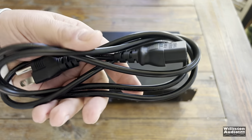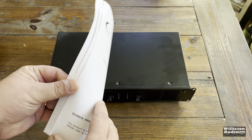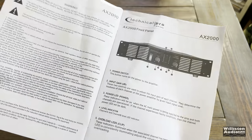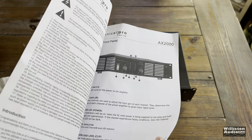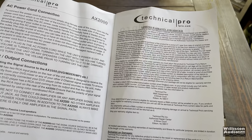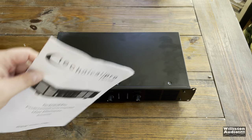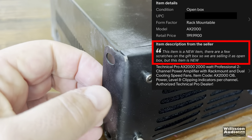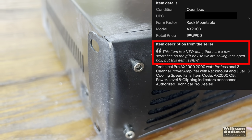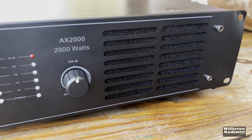Let's take this amplifier out of the box. The first accessory you see is the IEC power cord, approximately four feet long — it's not very thick either. We also have the owner's manual for the AX2000. I was flipping through the manual hoping to find the specifications listed on the website and on eBay, and there are no specs I can find here for power output — so that's very odd. Also, check out the way this thing is bent. It was bought as a new item that was open box. It looks like it was dropped on a corner, but we'll verify the amplifier works okay.